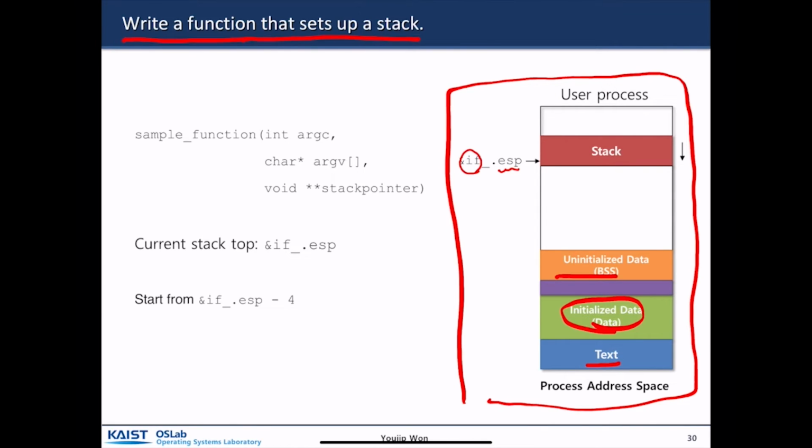So what you are supposed to do in start process is write a function to set up a user stack so that when the process resumes in its control, it pops the parameters from the user stack and runs the program. The address of the stack top is currently saved at the ESP field of the interrupt frame. So you have to push the parameters from the stack top one by one.